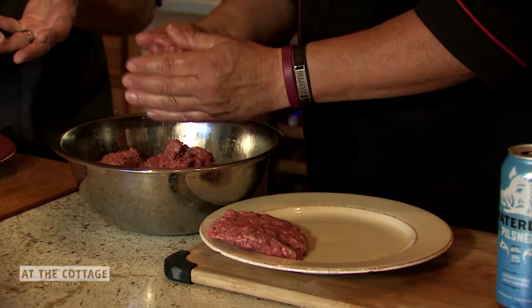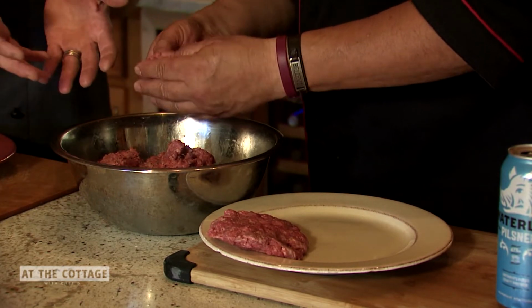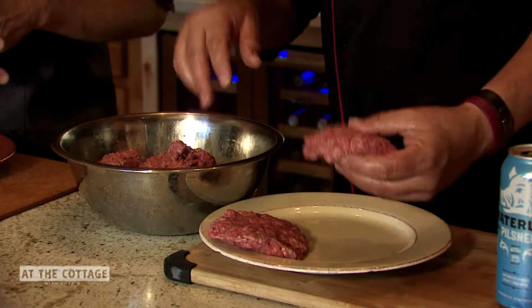So you need to make your patties, get them in the refrigerator, get them nice and cool, and as you can see, there's no filler in here. There's no egg, there's no breadcrumbs. We haven't even put in salt and pepper. We're going to have some garlic aioli with it. I'm a firm believer sometimes we eat too much salt in our diet, so if I can take a little bit back and I know how good this is going to taste, then I will not put salt and pepper in this. But if you like to, great. If you want to put Montreal steak seasoning, you can.